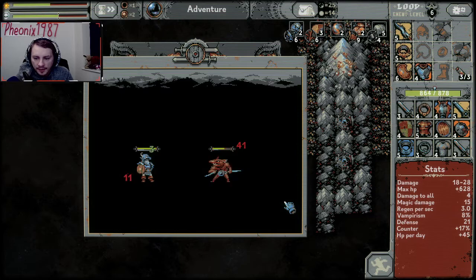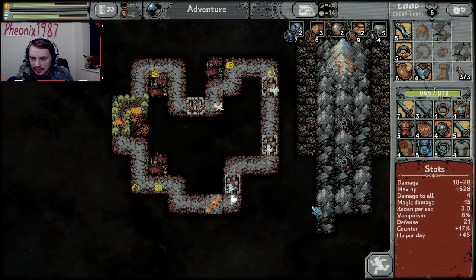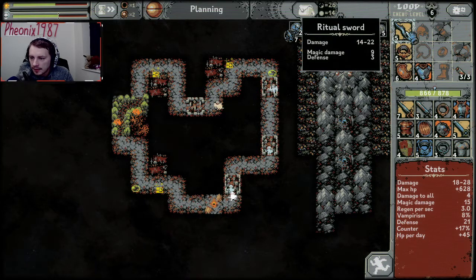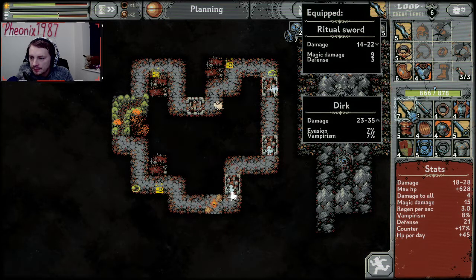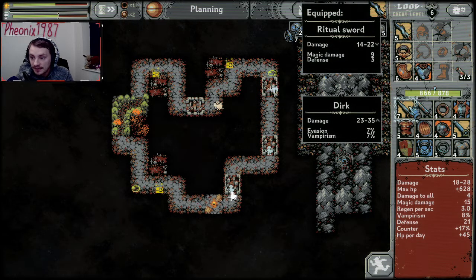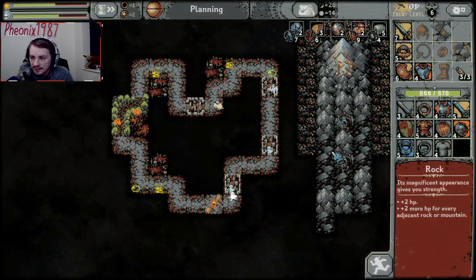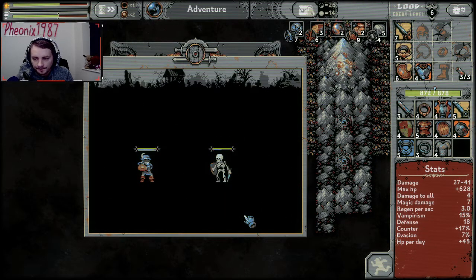So if we get another blood grove, what we'll do is pop it down next to the existing one, and I think there's a synergy to that as well. Okay, so this one does a hell of a lot more damage. It gives us evasion and vampirism. The magic damage on that is actually more than accounted for, so it's a good swap. We also gain vampirism and evasion, and we just lose 3 defense, so I think that's definitely worth it. Okay, let's keep on going.